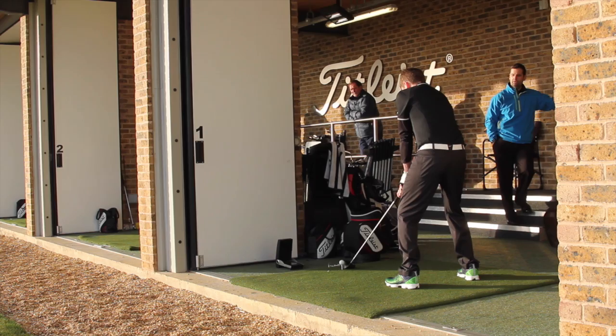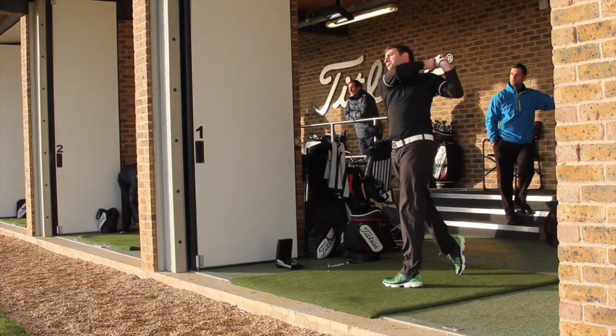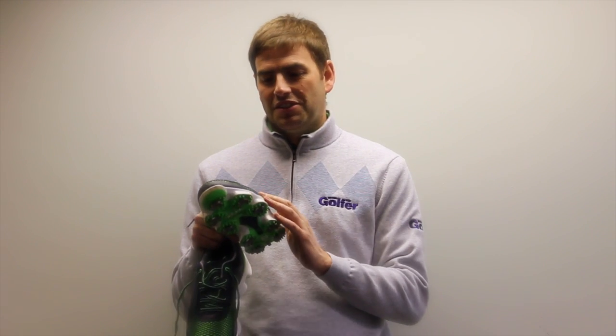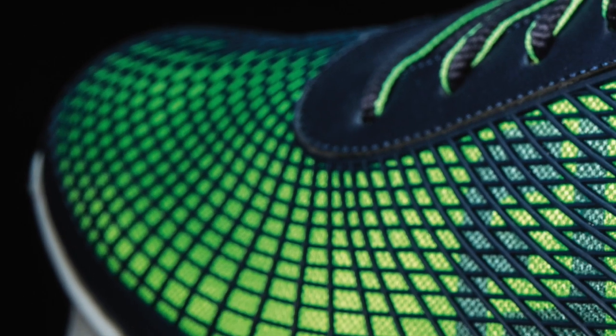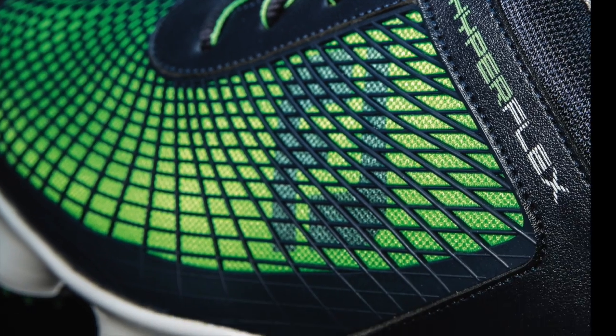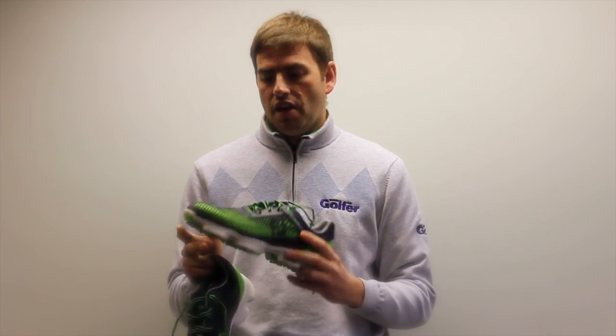Just to tell you a little bit about the shoe, you've got this fine-tuned foam sole, which gives it that soft and bouncy feel when you've got them on. As you can see from the design here, this is really quite cool. This grid on the front is actually taking inspiration from a bridge in Boston. Again, this is something that's not completely new from FootJoy. We've seen with their apparel that their designers often take inspiration from cities and things that they see around in buildings and things like that.